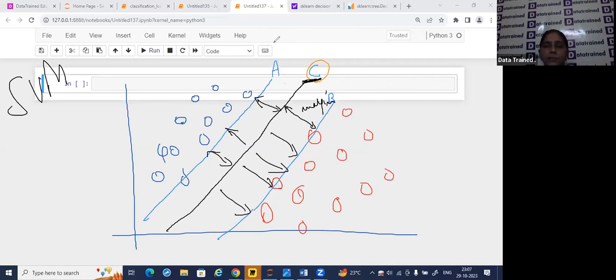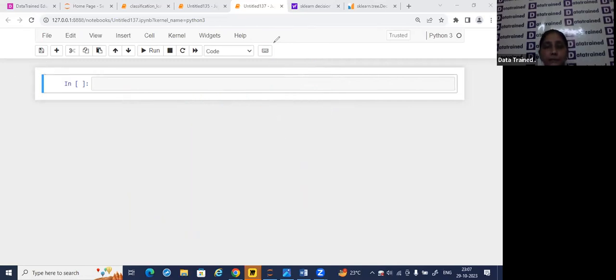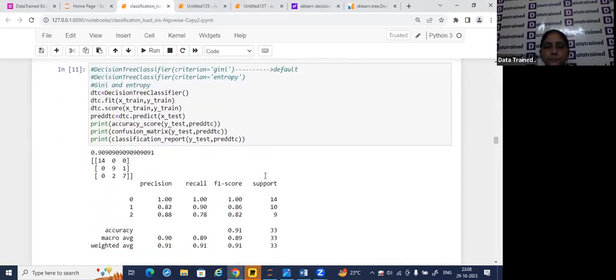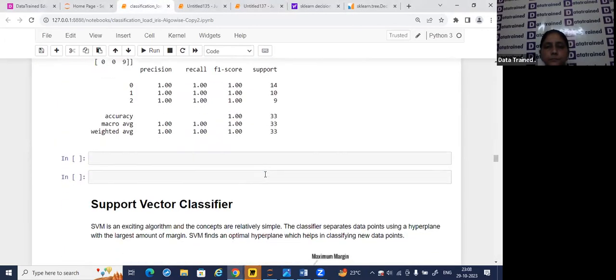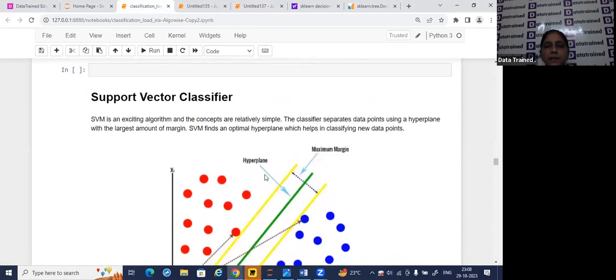So what happens actually when we work with this support vector classifier? See here carefully. Support vector machine is an exciting algorithm and the concepts are relatively simple. The classifier separates data points using a hyperplane with the largest amount of margin.